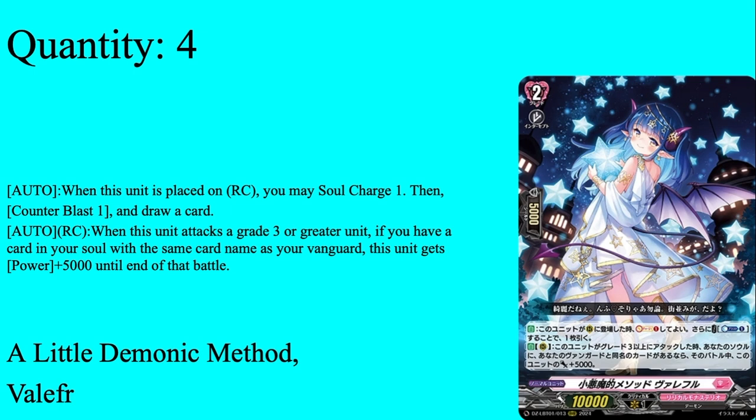Anyways, grade 2 and 5k shield, 10k base. Honestly, placed on Rearguard circle, you may soul charge 1, not mandatory if you don't want to, so if you're afraid of decking out, or you're afraid of seeing triggers from your soul charge ability. God, do I know that feeling. But yeah, if you're spamming Valspun 24/7, you're probably going to need that soul charge.